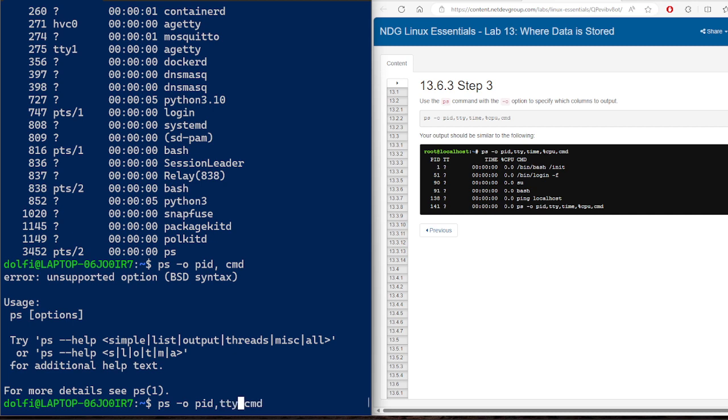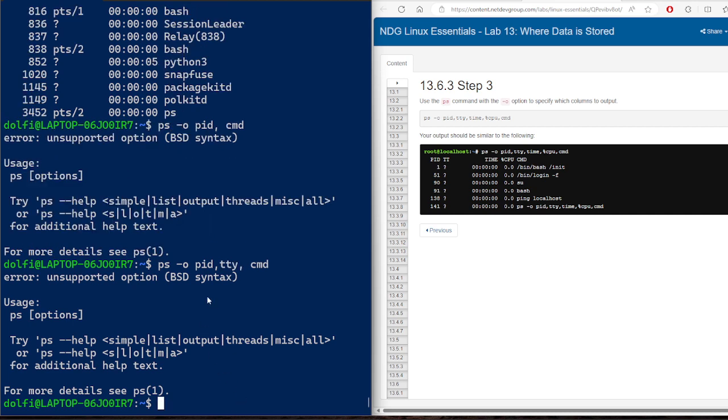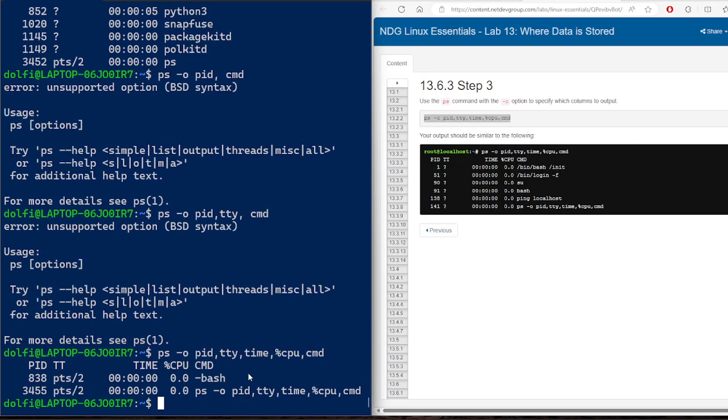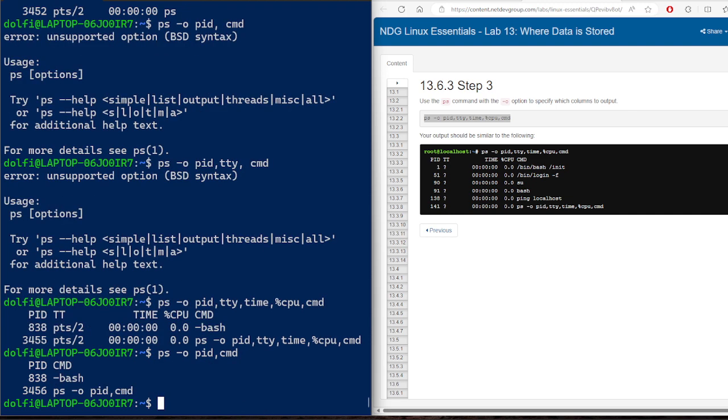Okay, TTY. Okay, let's take this from here. Let's see what is the problem. And then let's remove this, remove this, remove. Okay, so you have the PID here and CMD. All right, so this is ps with -o.